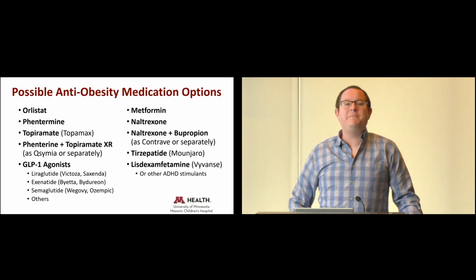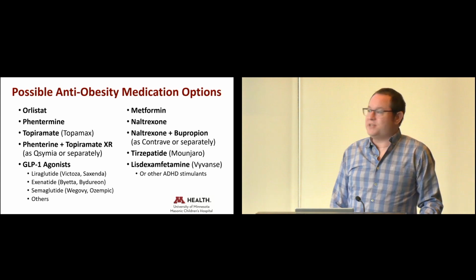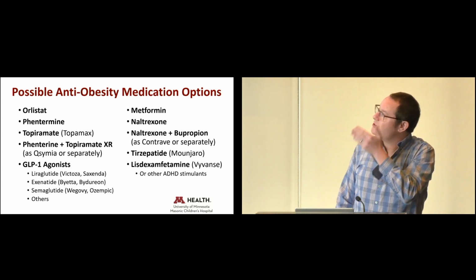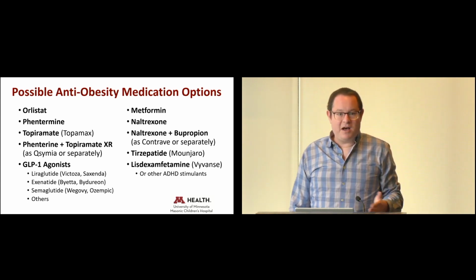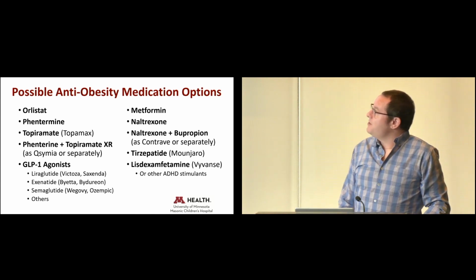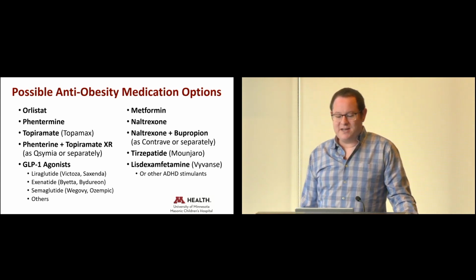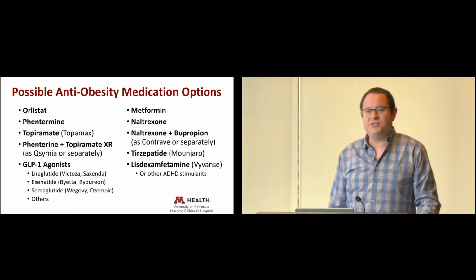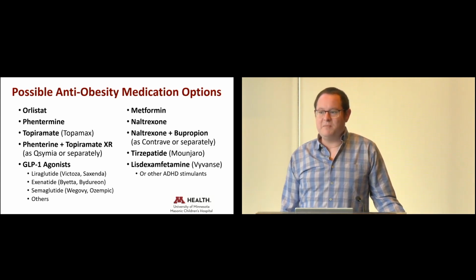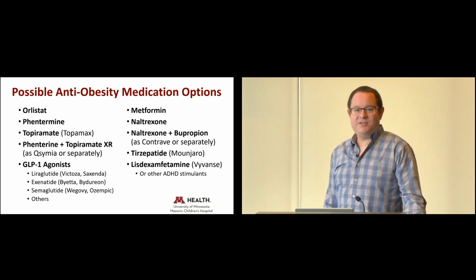Again, these are the ones currently approved for adults, with Wegovy being the biggest bang for your buck. But there are a lot of different potential medications that we could consider. For example, orlistat. There is phentermine, which is a stimulant medication. There is topiramate that we use a fair amount. There is the combination of phentermine and topiramate, which can be prescribed as the once-a-day medication itself, or as the two components separately, which are generic and readily available. There are others in this class of GLP-1 agonists. There is metformin. There is naltrexone, which I'll talk about in a second, and a combination medication of naltrexone and bupropion, which is approved for adults. There is tirzepatide that I mentioned before. And we also use a fair amount of stimulant medications. One in specific is Vyvanse, which is FDA approved for the treatment of binge eating disorder in adults, or other ADHD stimulant medications.